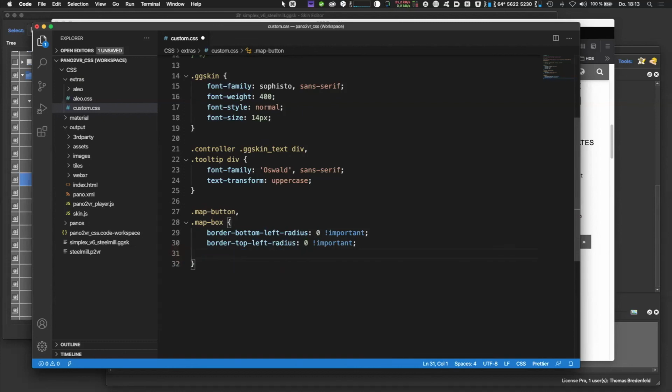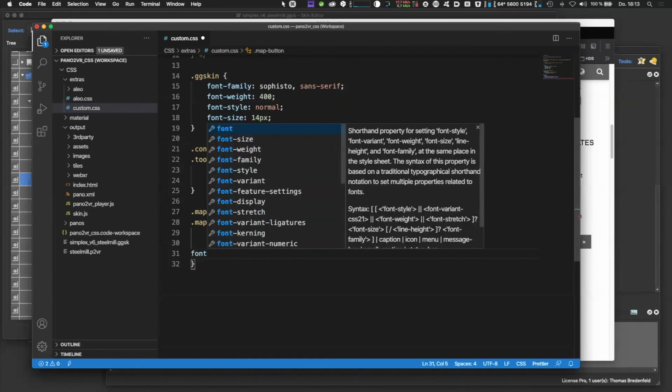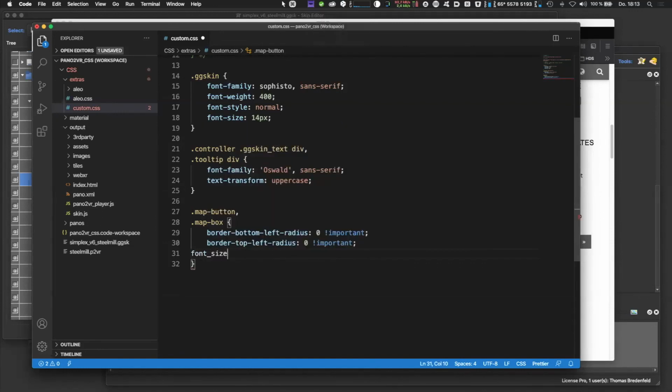If you're typing some nonsense here, like font underscore size, it knows it, and you see a curvy underline, there's an error. The error is marked in the position where it is.